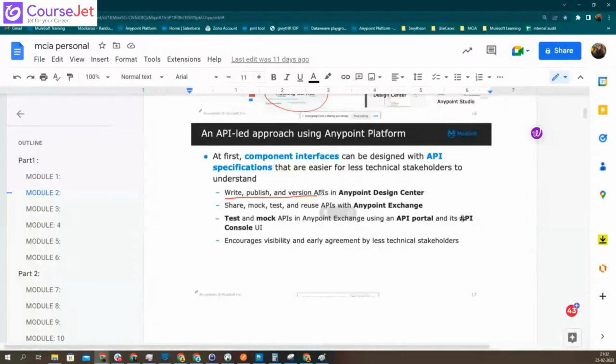API console was there in your Design Center. You saw that on the right hand side, right? And API portal was there when you were using your Exchange. When you opened the API in Exchange, wherever you got the testing stuff, that is called your API portal.